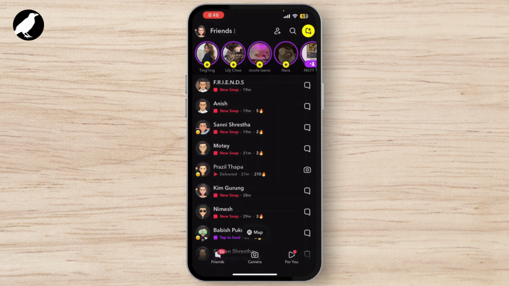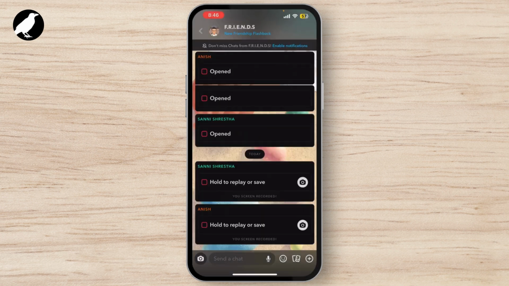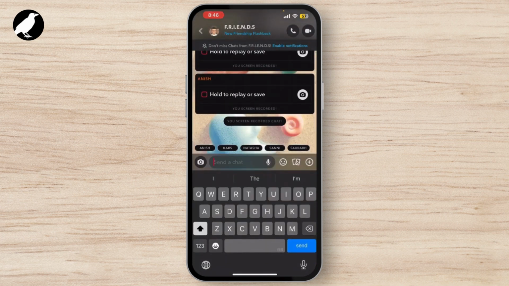If you don't have a specific game in mind, just open a chat and tap on the plus icon. Here you can find the gaming option as well. At the plus, you can see the games hub.